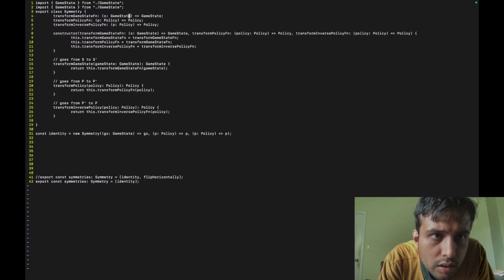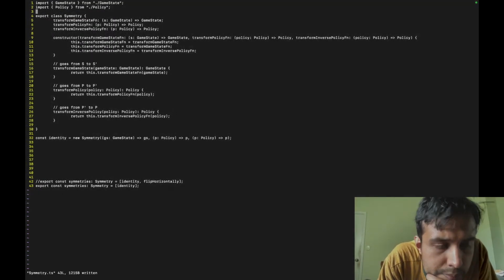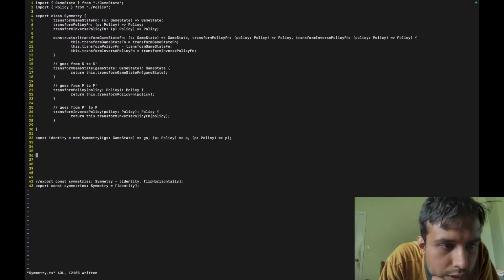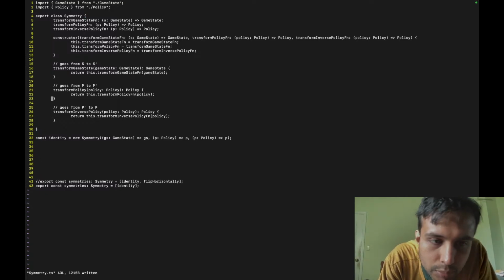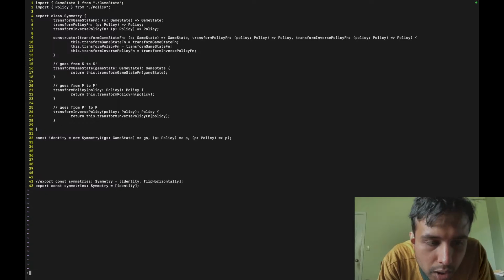I think that's all, right? Is this it? Game state, policy? That's all? For now, we obviously need the move later too, when we're doing the flip, right? The move is baked in a policy. Okay, let's see if that compiles.